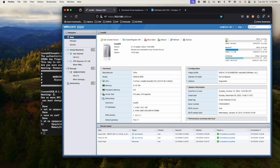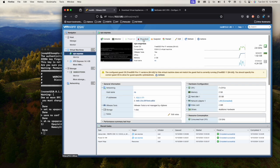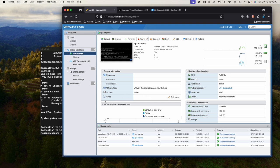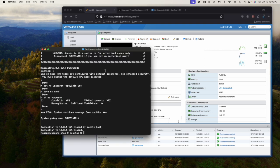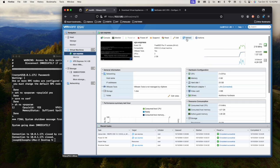The second pro tip requires us to shut down the VPX, but we can do that in just a second. Well, let's do it now. VPX Express is running. Let us shut it down. Okay, it's going to shut down. When it shuts down, one of the optimization suggestions from Citrix and VMware is to add a second network adapter. Let's see, once it shuts down.